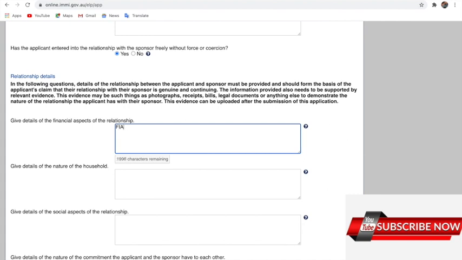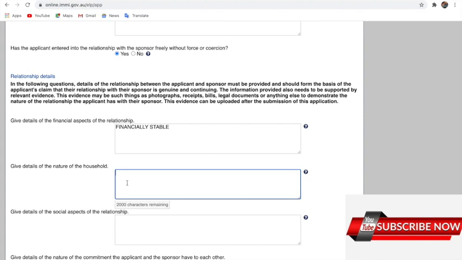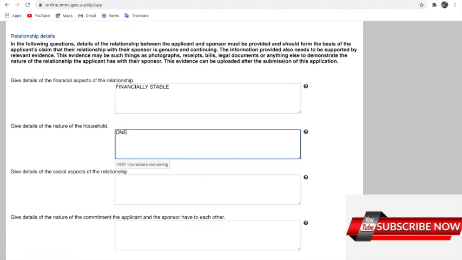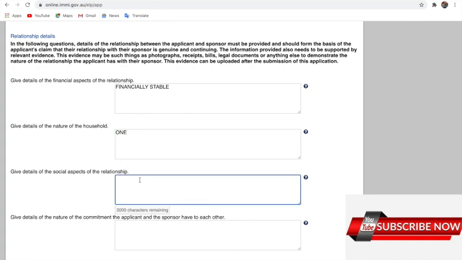Financially stable. Give details of the nature of the household. Give details of the social aspect of the relationship. Very healthy.